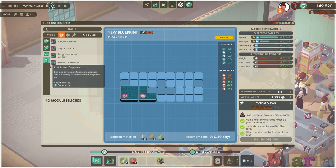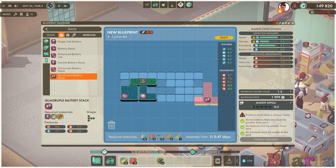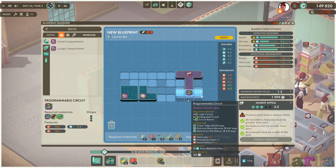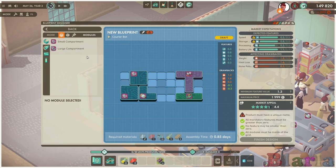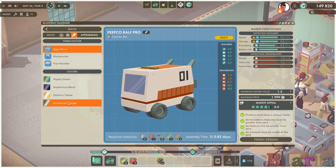We're going to try with one for the storage space. We have this motor which we're quite happy with; we're going to have to put in the programmable circuit as well. Then they want the quadruple battery packs - it's quite big isn't it. Pop that in there. See, here I am trying to reduce down the small compartments - if I pop that there it makes quite the difference to the market appeal, having that second one there. I think we're going to have to go with it. This is the Peepco Ralph Pro.